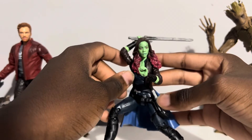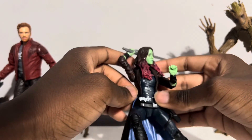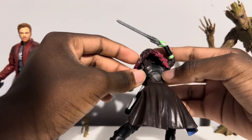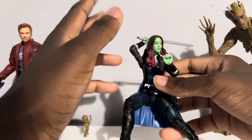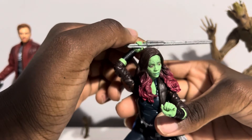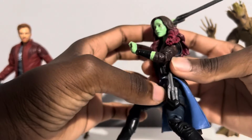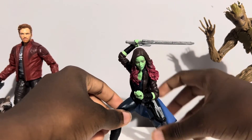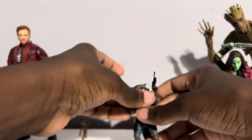Same exact accessories and everything as the old one, though. Actually, one accessory was kicked out of this version — she does not come with the large blaster that the old one came with. But other than that, pretty good. You can see some differentiations of paint — some texturing right there that I never noticed before. Get that into the light and it really starts to stick out. Basically the same Gamora from the legs down. Her weapons also have a lot of nice sculpting and texturing on them. She has her sword in its unignited state. Pretty good looking Gamora figure — definitely one that a lot of people were attracted to in this set. That old Gamora was going for like $50 before this set was leaked and announced.